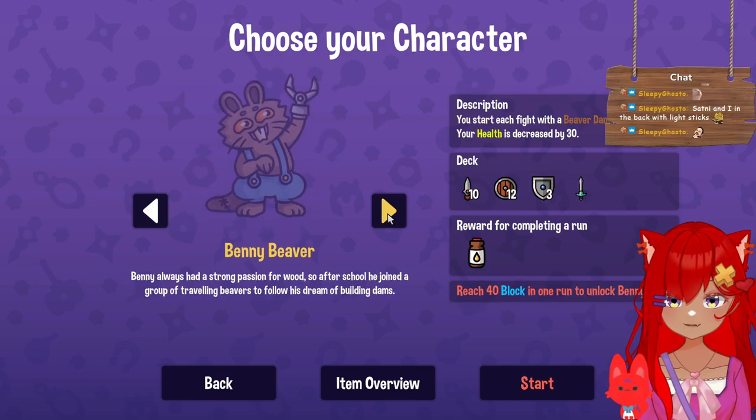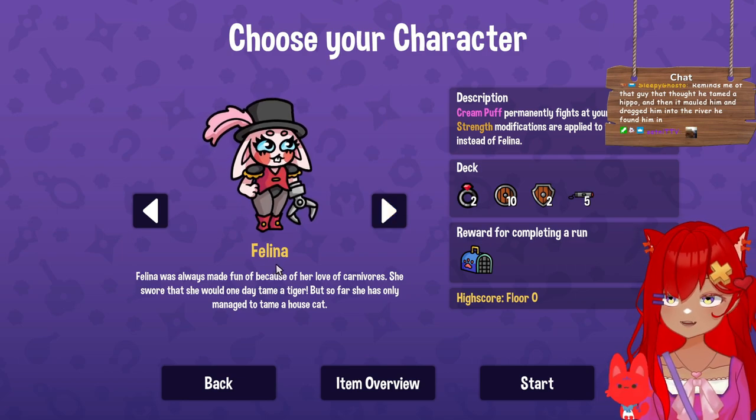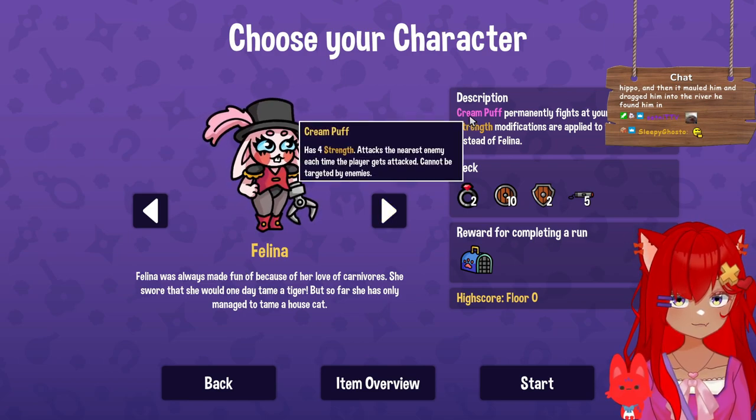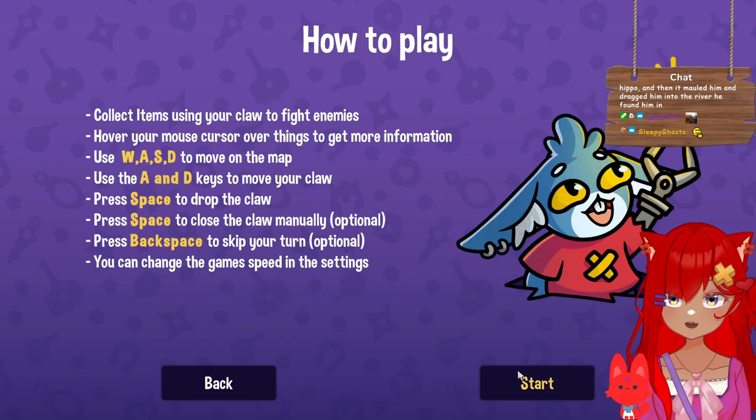That's a bunch of people. Okay. I think I'm gonna play as Felina, because she's cute. And I think she gets a pet. Cream Puff. Let's start. Okay, here we go.